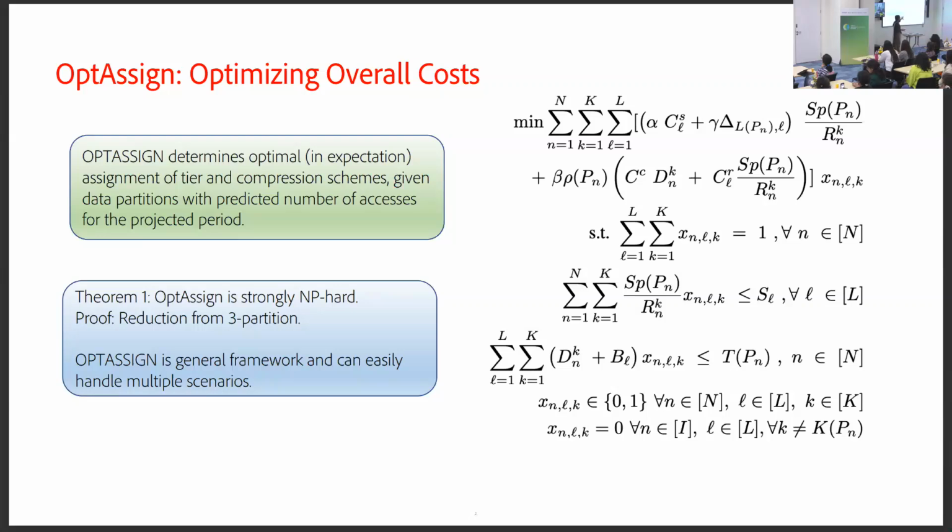And the constraints below are trying to make sure that certain constraints are satisfied. For example, if you have a certain limitation that in a certain tier you can only use up to so many terabytes, then you do not want to exceed that if that is your agreement with a service provider. So that is one constraint. If you have certain latency bounds, as in maybe your service level agreements with a particularly premium customer do not allow you to have any slack on that data, then for that you'll probably have to end up paying high and satisfy those latency constraints. So those are some of the things that this particular ILP is trying to capture here.